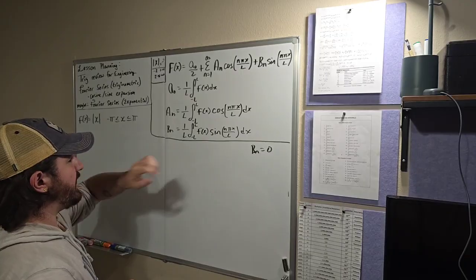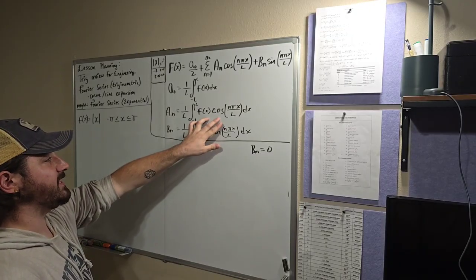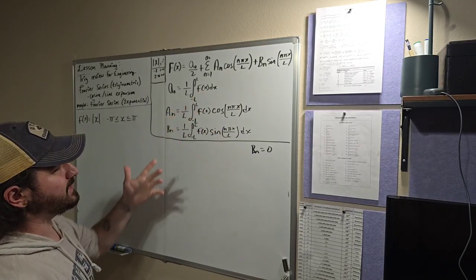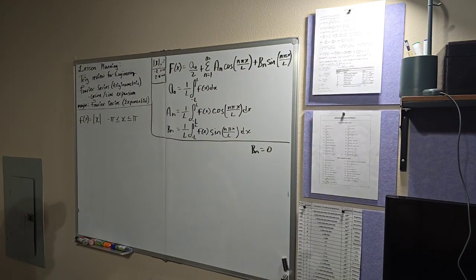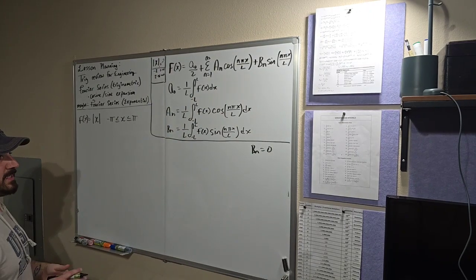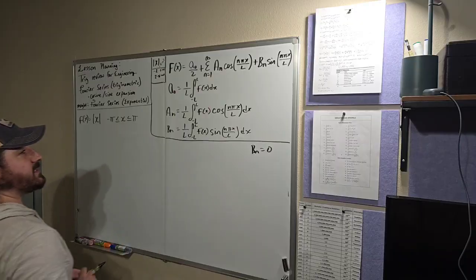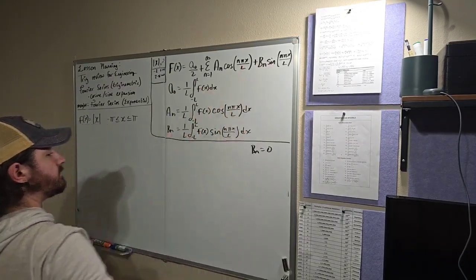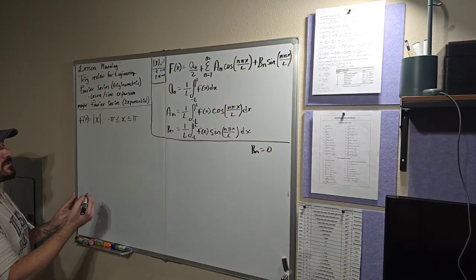Now we have even times even. Unfortunately, that doesn't do anything. Then we have even here, and that doesn't do anything either. So this is going to be what's called the Fourier cosine expansion, because all the cosines are what's going to stay, and all the sines will cancel. Okay, so we're going to solve this one out real quick.